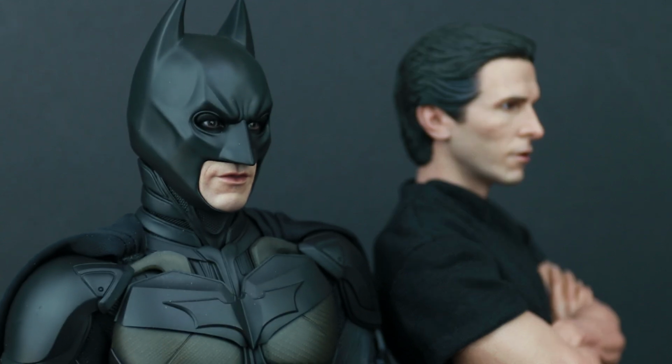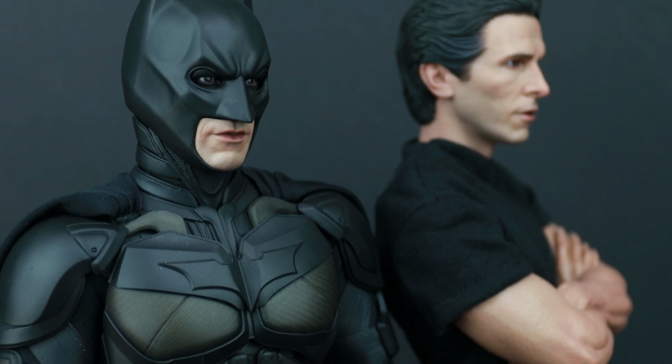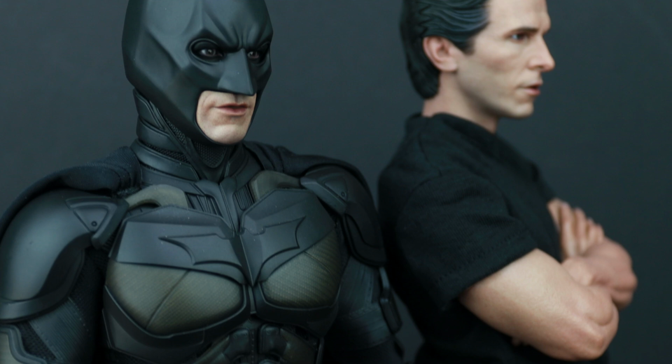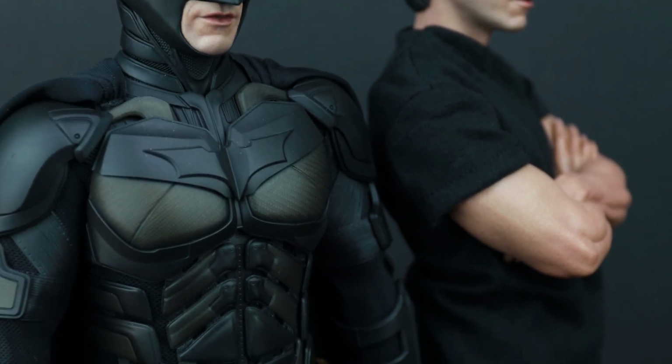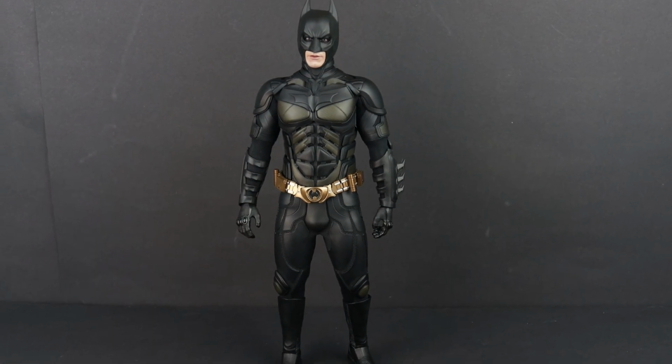Just looking at the side of the sculpt there, you can see that there is a bit of a hideous seam line where you take the back of the head off for the moving eyes. And looking at the chest piece on the Batman suit, the first thing that sticks out to me is the carbon fiber. It looks way better on this one than it has on any other iteration.